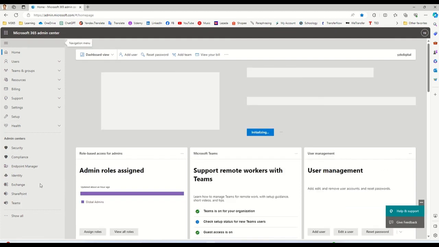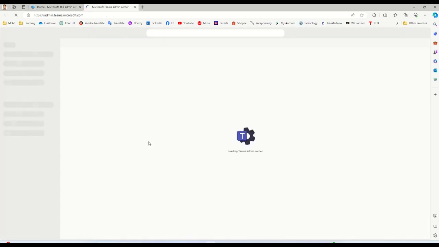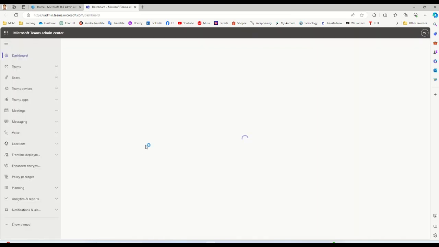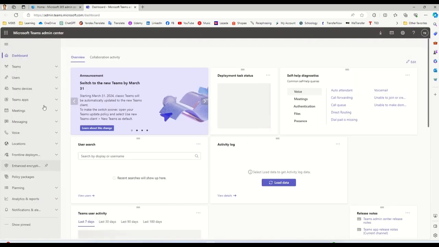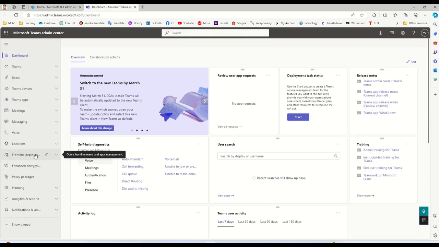We go to Teams. Now, for some reason, I cannot create a phone system because my emergency account or emergency address is placed here in the Philippines.